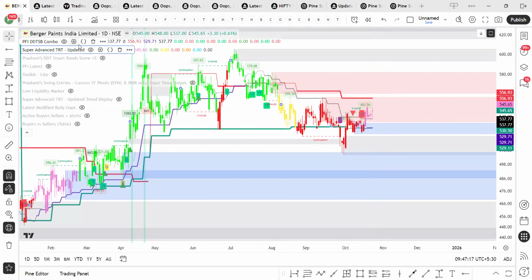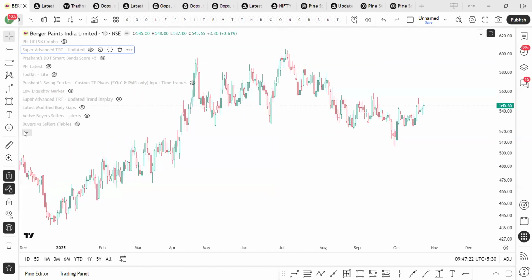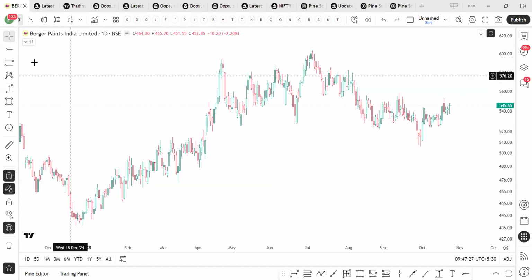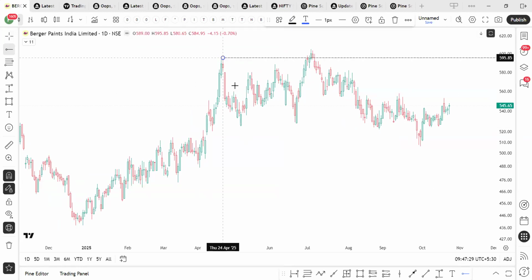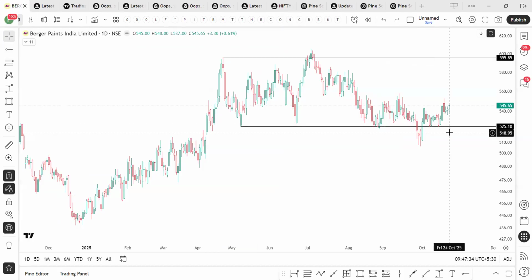Here, if I hide everything and do analysis based on Wyckoff and schematics, what I check here is price came down, went up, created a sideways price action. This can be a buying climax. This can be a spring and secondary test. So this is possibly an accumulation schematic. We may see prices going up to 600. This analysis is without any indicator. Stop loss will be below this. If candle closes below this, that will be the end of that trade.